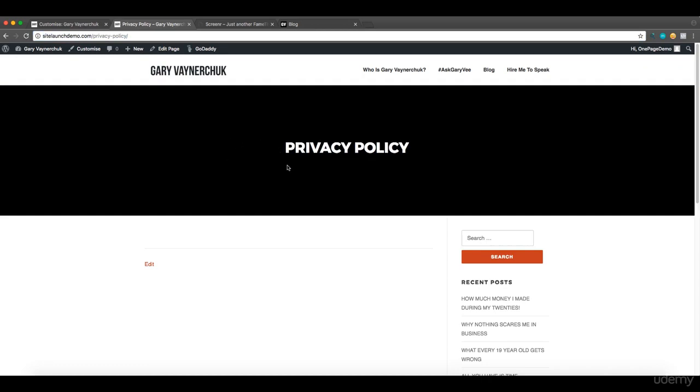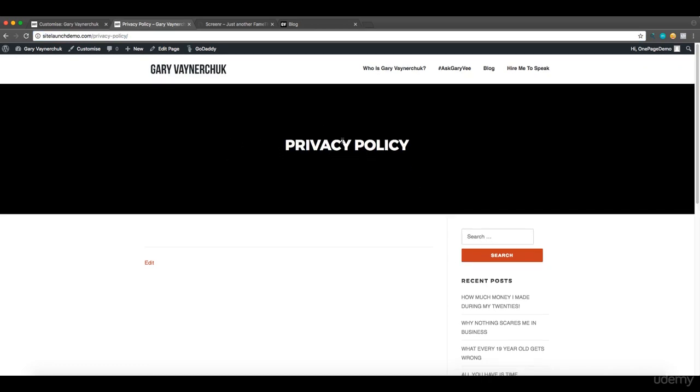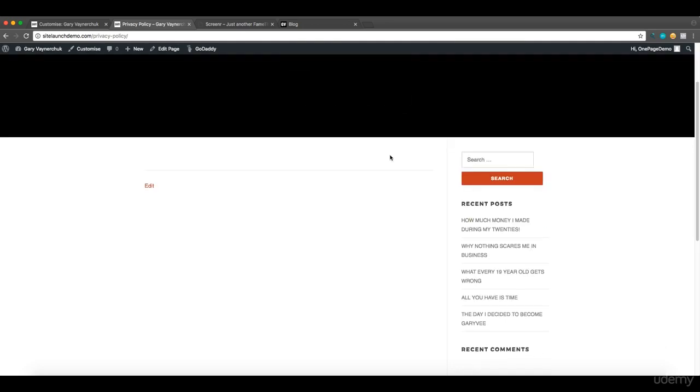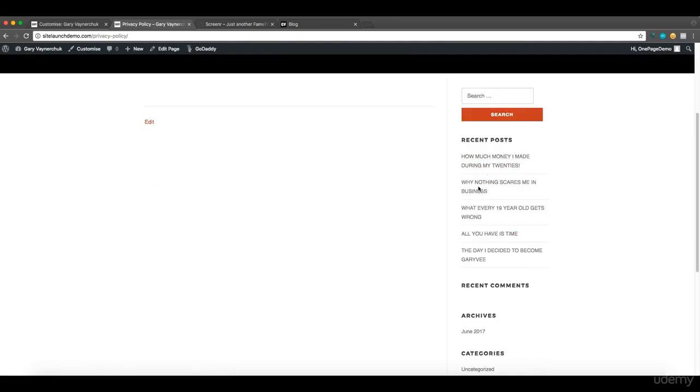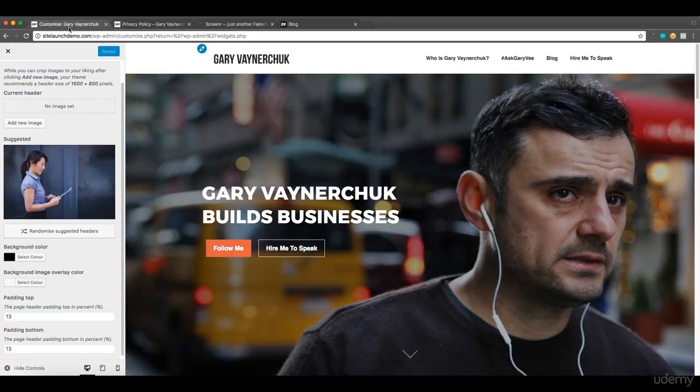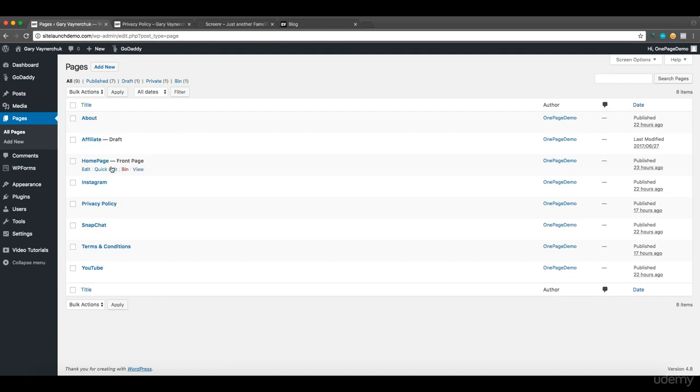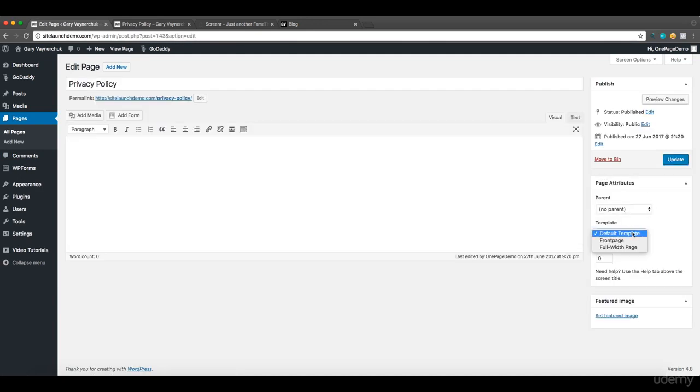an image there. We've still got this huge block at the top which we can take off by using different plugins, the full width template that we used on the other sites. We obviously also might want to get rid of the sidebar. So how we'll do that is just how we'd normally go about editing pages. If we go out of there into the pages, into our privacy, and the template here we can just change to full width page and update.